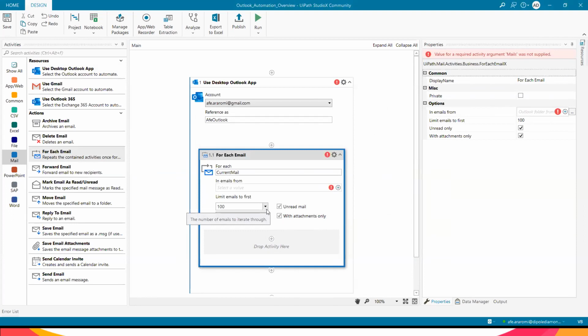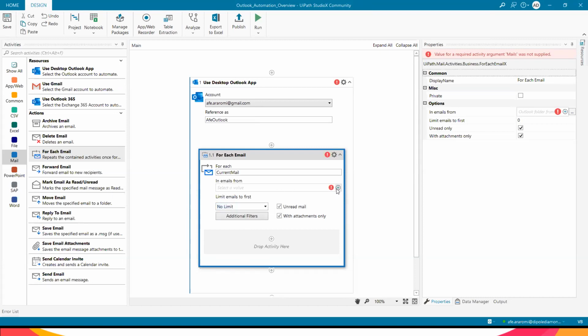Now, you could also limit the number of emails the bot can read. You could limit it to 100, or you could remove the limit altogether and say no limit. So for every unread mail in the folder we want the bot to look into, it should consider them. Next will be to select mails from what location.